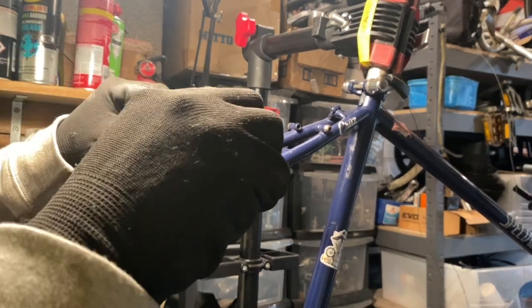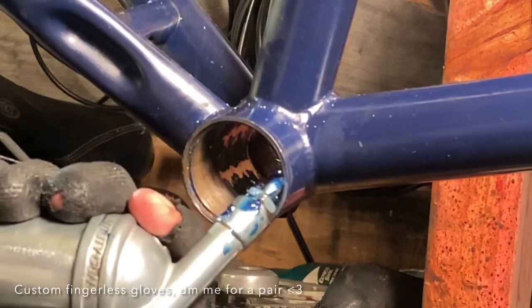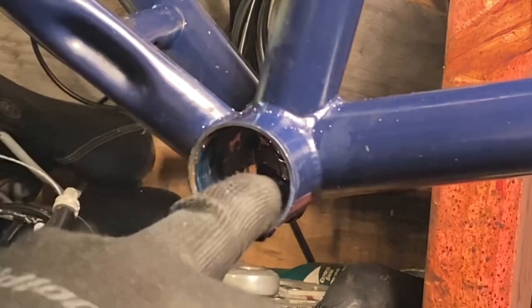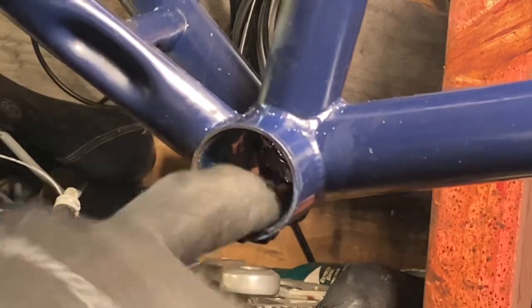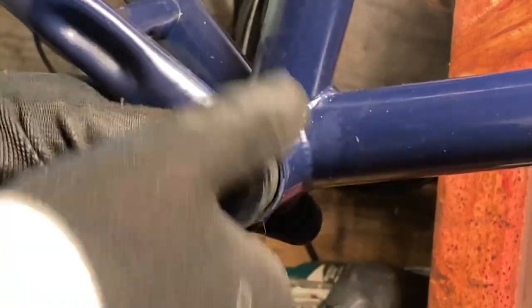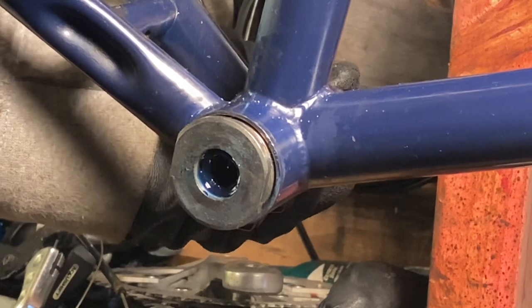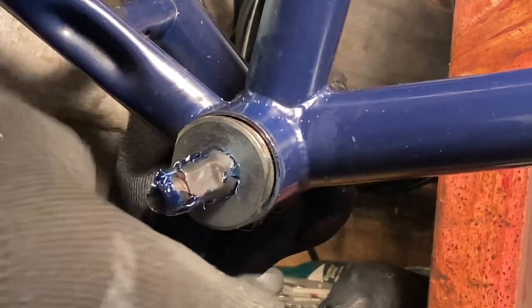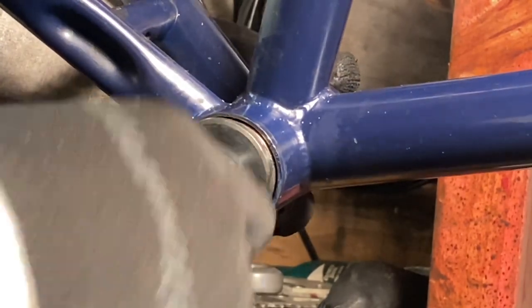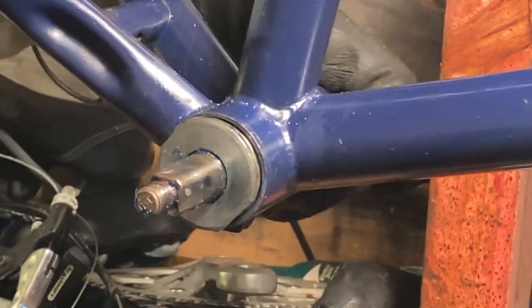The submodel of this Hard Rock is the Cruise. I think it only came out in a couple of years, which helped me narrow down the age. It didn't have very nice components originally, but it is a Tange chromoly frame so it rode really nicely. A lot of Specialized bikes use their own proprietary tubing, so the Tange chromoly is a unique little feature of this Cruise model.